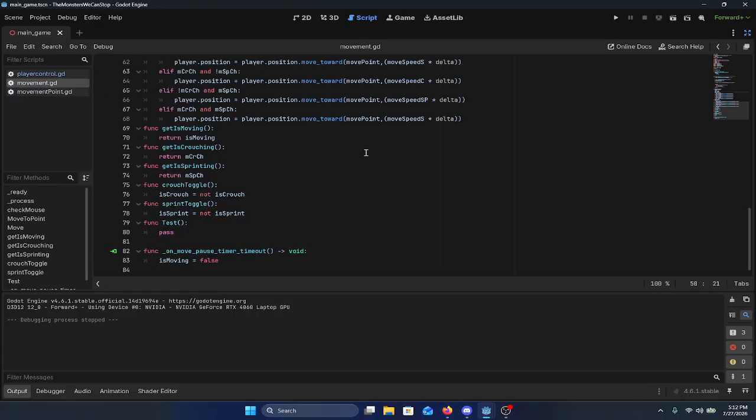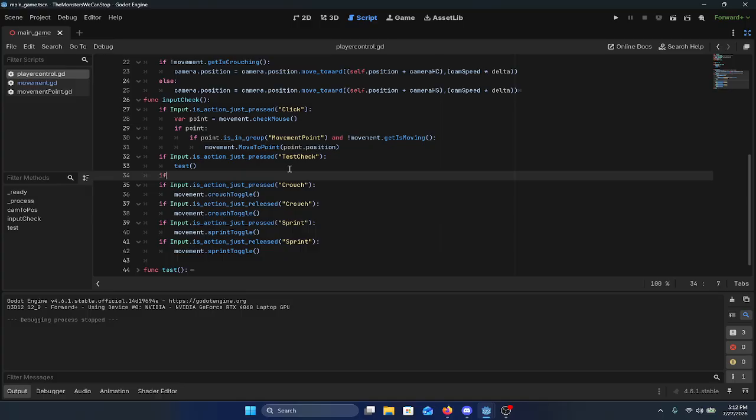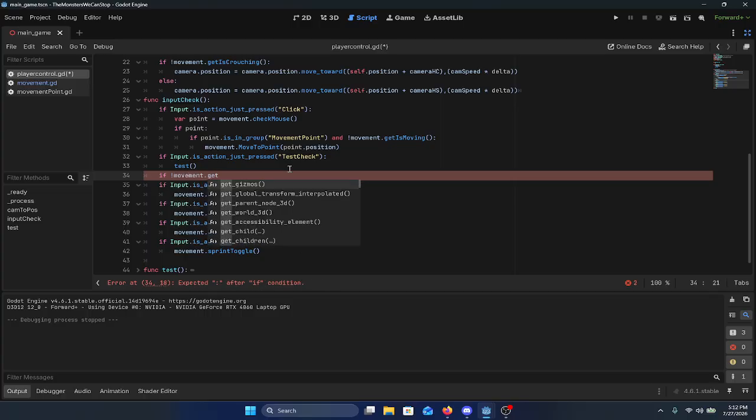the other way I could have done it, which was much, much easier, was essentially like this. If movement dot get is moving.